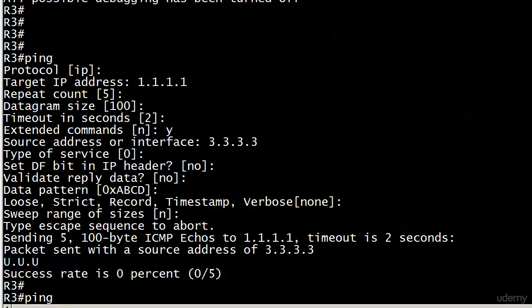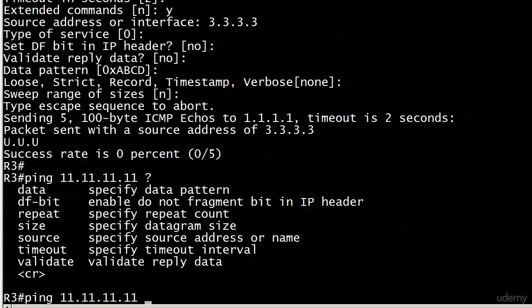I'm going to show you how to do this. I'm going to ping the all 11s address here. This is the one we actually wanted to block, right? And notice when I use IOS help here, you have the CR at the bottom. But the thing is, if I send this ping, it's sourcing from 172.12.123.3, which isn't what we want. You can change the source here.